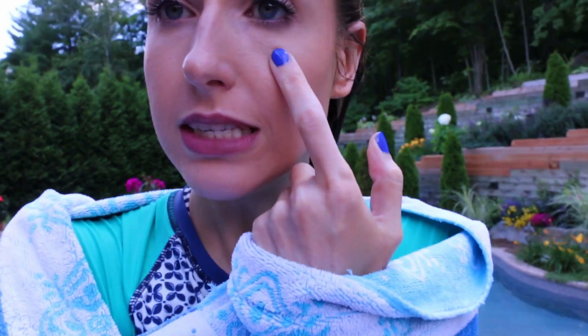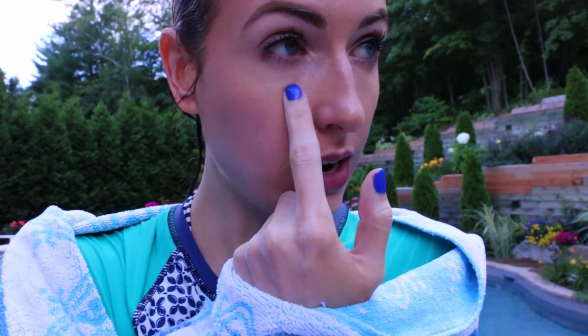Okay, now we are out of the pool, and I want to show you guys what my makeup looks like right now. And to be honest, it's not great. Right underneath, my concealer and everything has completely broken up on both sides. That might be because it is water resistant and not waterproof. The foundation has rubbed off. Again, it's a tinted moisturizer, but on the Shiseido side, I've noticed it's mostly gone, but the Physicians Formula seems to still be on. And then the lip product, it's holding up pretty well.